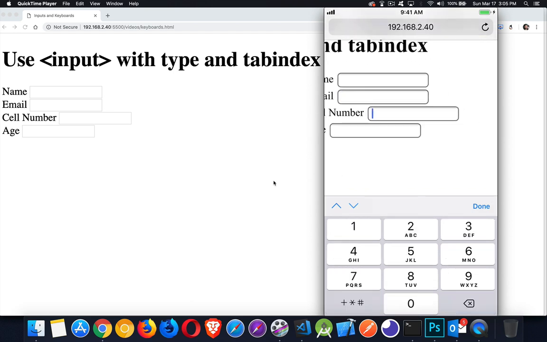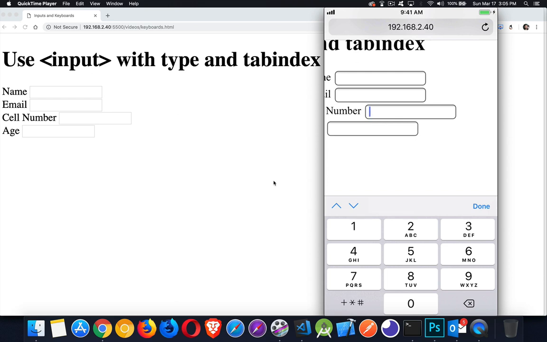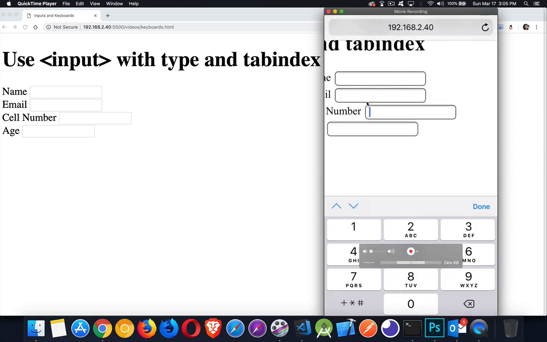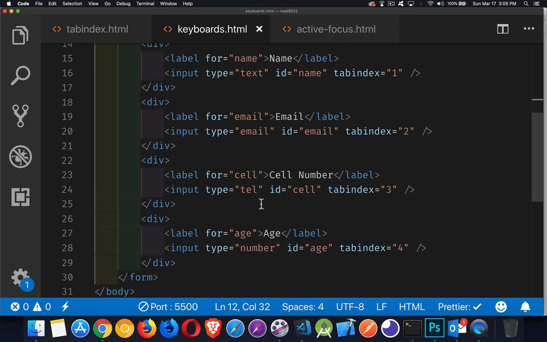Move to the next one, which is a number field. I get the number keyboard. And the final one is just a generic number. So this one is a tel type. This one is a number type. With the number, we get these numbers and the punctuation, so you could do things with dollar amounts. Back up in the tel field, I get the one that looks like a keyboard for a telephone. And right here, you can see that's tel versus number versus email versus text.